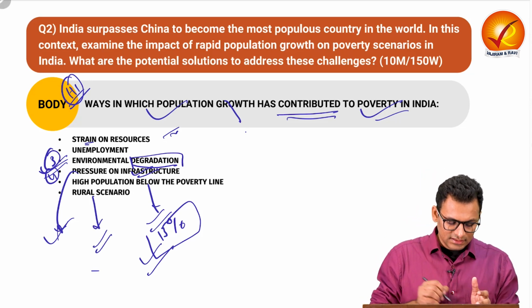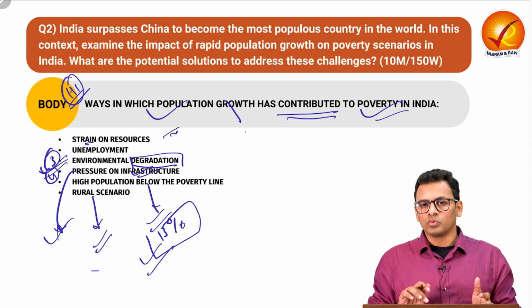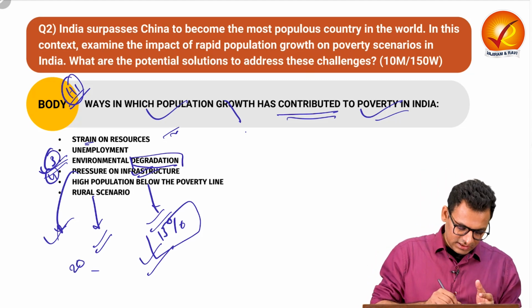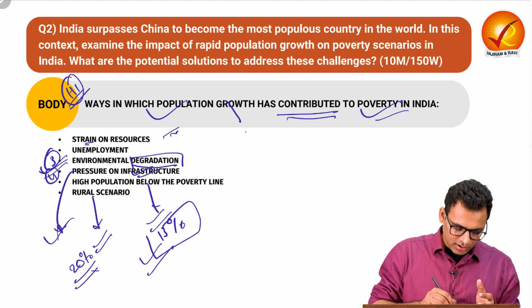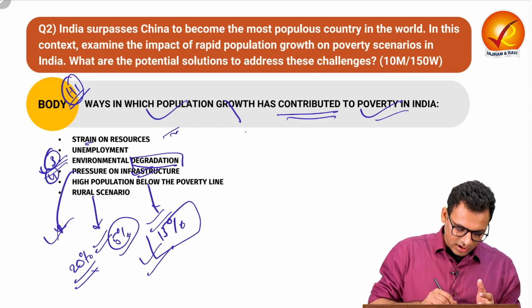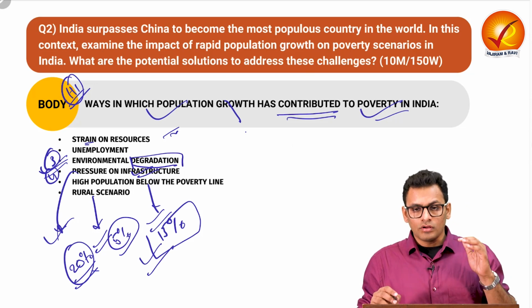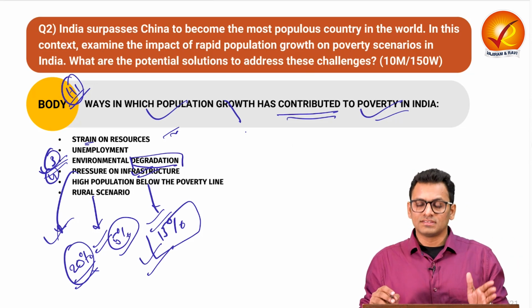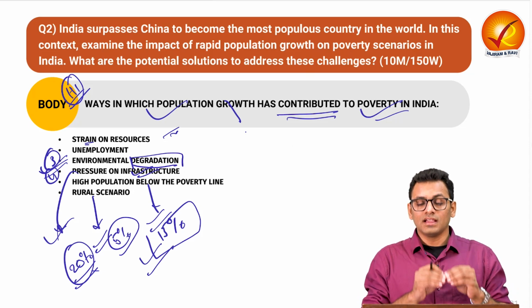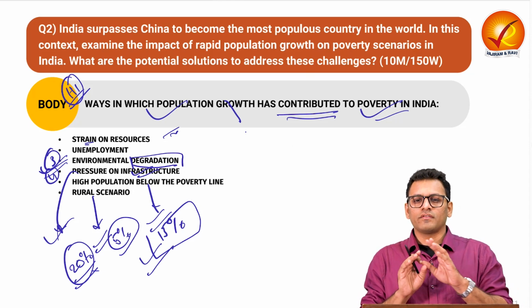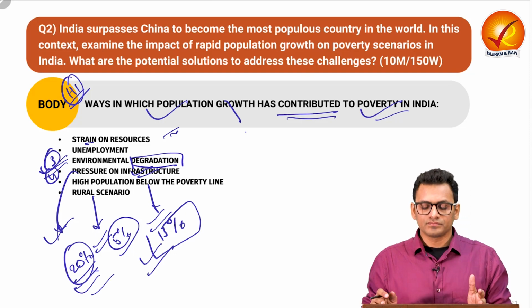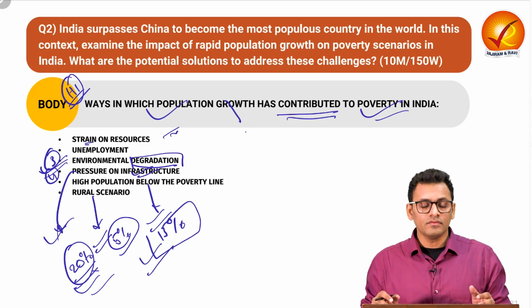And lastly, we have seen that there is a divide between rural and urban places, where 20% of the rural population is poor compared to 5% of urban places. Now we also have to understand that population growth is visibly higher in rural settings. Thereby, there is a higher chance of incidence of poverty in the rural scenario. So that is something for heading 1 of this body.